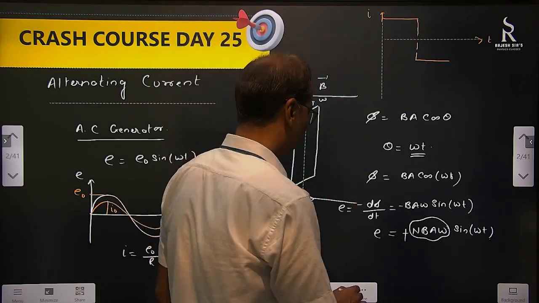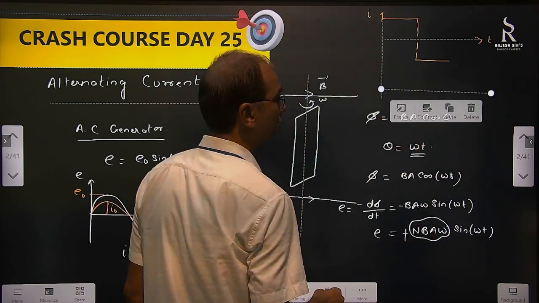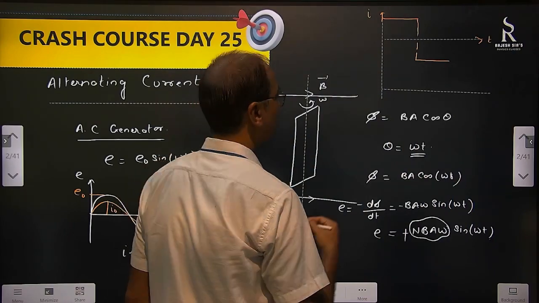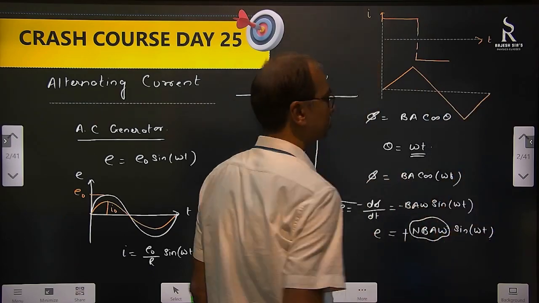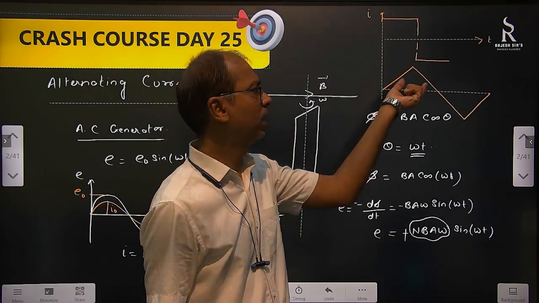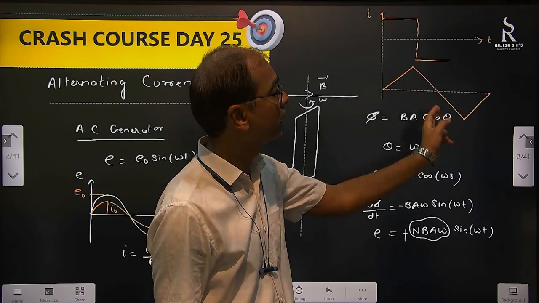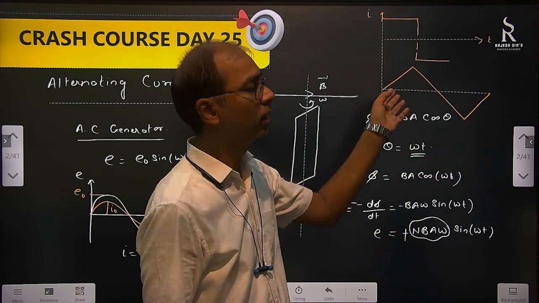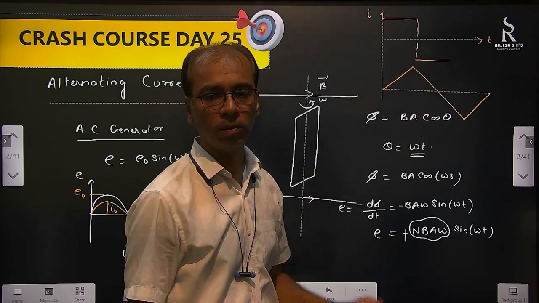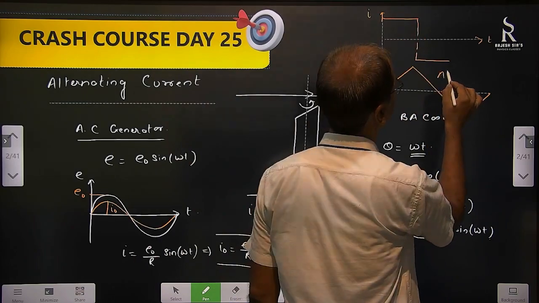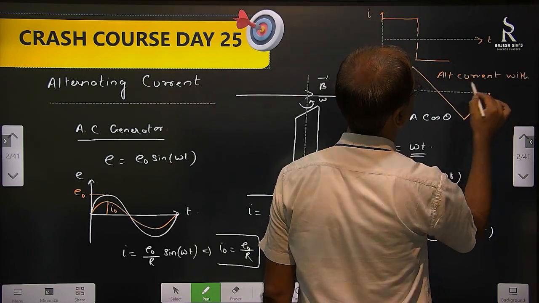In the same way, we can make another one. Now, in this one suppose the current is like this. Here also, for some time it is positive, then it becomes negative. But in this one there is something more: the current's magnitude is also changing. So, this is alternating current with variable magnitude. The earlier one is alternating current with constant magnitude. This is alternating current with variable magnitude.